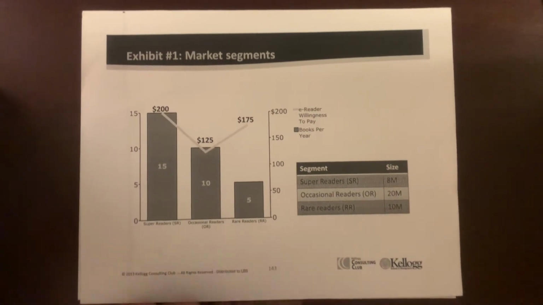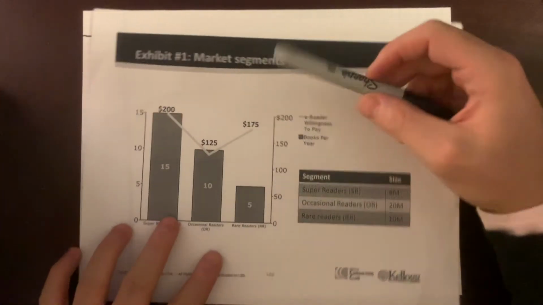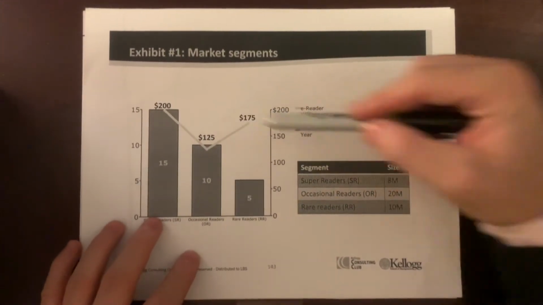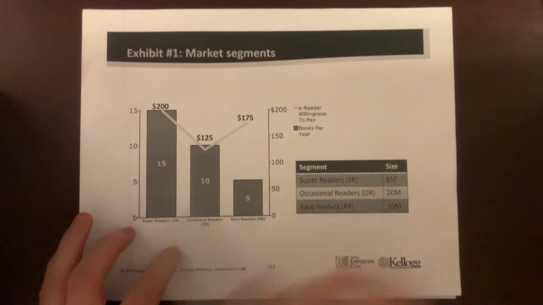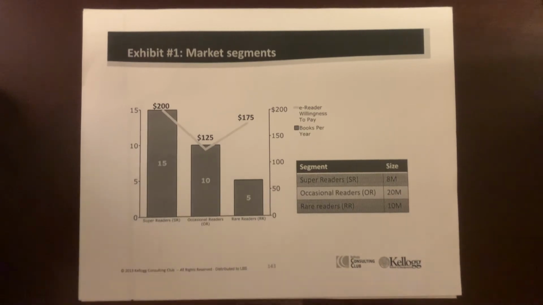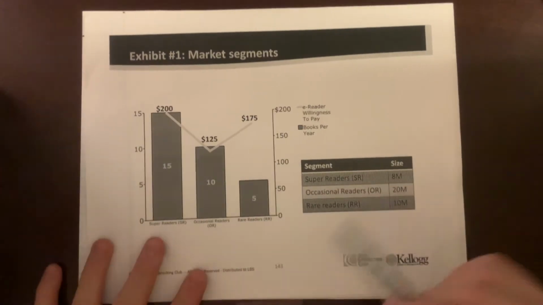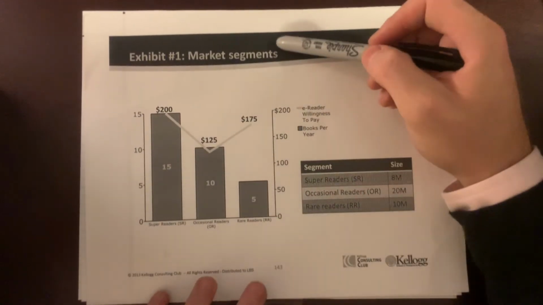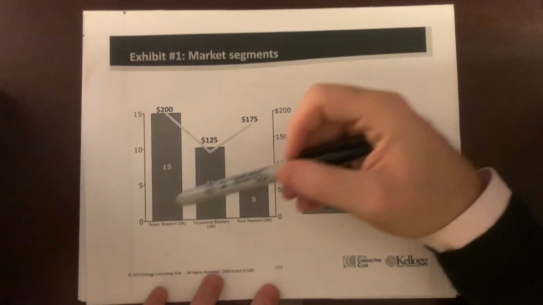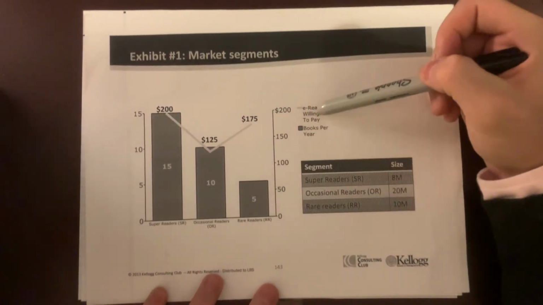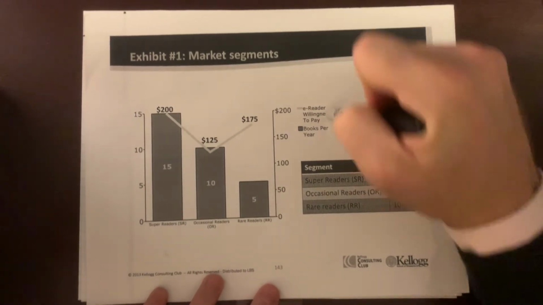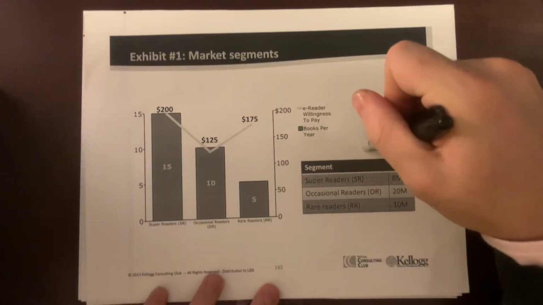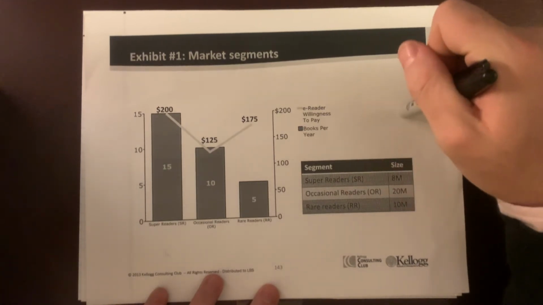But you want to follow a few specific steps. You want to read the title, and look through the charts just to understand what is the basic information, without a lot of pause. You don't want to take too much time just to sit and read the whole chart. You might take a second. It looks like we have information on market segments. The chart on the left has super readers, occasional readers, and rare readers, both information on the books per year and the e-reading willingness to pay. On the right, we have segment size for the three segments.